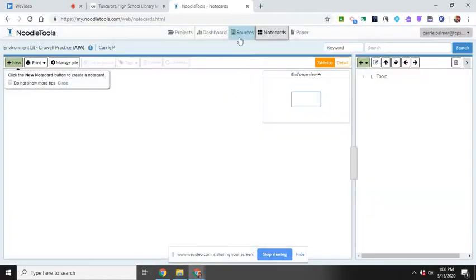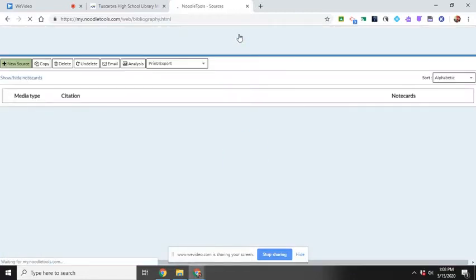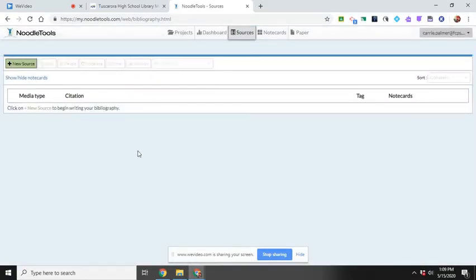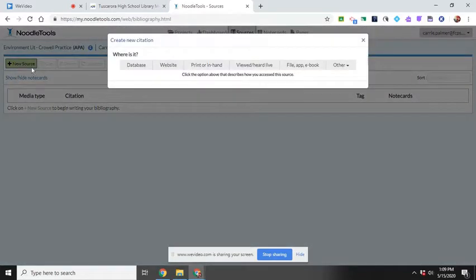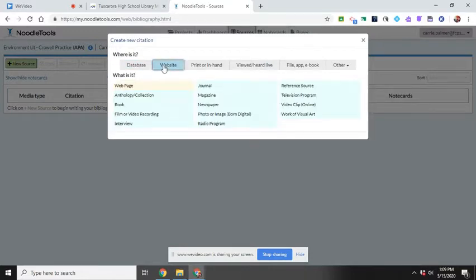There's note cards, that you could make virtual note cards. But the thing that we're going to focus on today is sources. So you're going to do all your work here in this sources area. All right, so every time that you have a new source to cite, you're going to click New Source and then decide what exactly it is. So I'm going to click on Website, and I'm going to click on Web Page. You could have found a radio program, a magazine, a journal, newspaper. You could be doing it for the photo, but I'm just going to click Web Page right here.